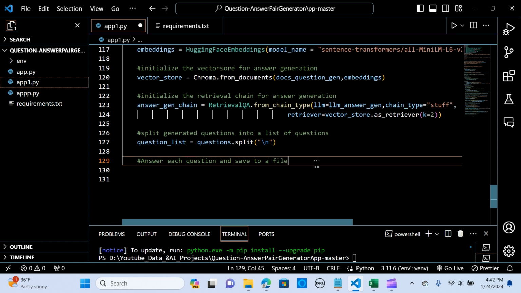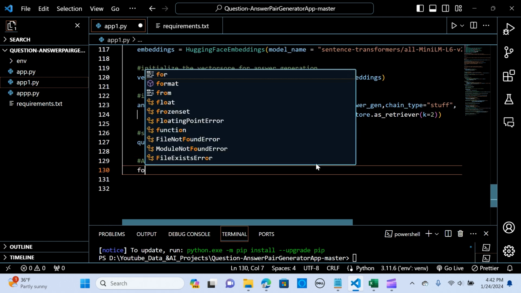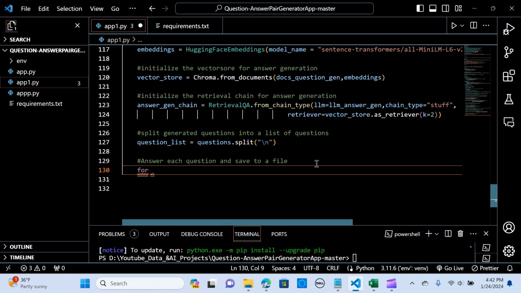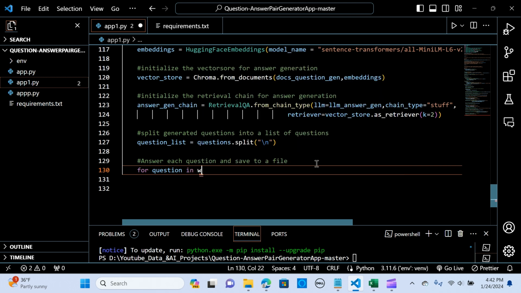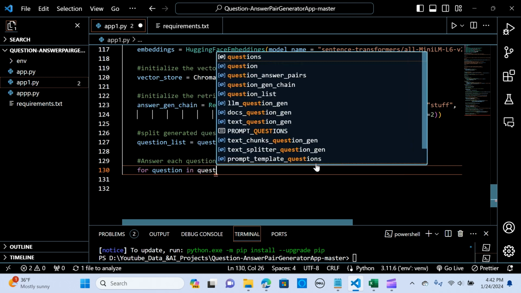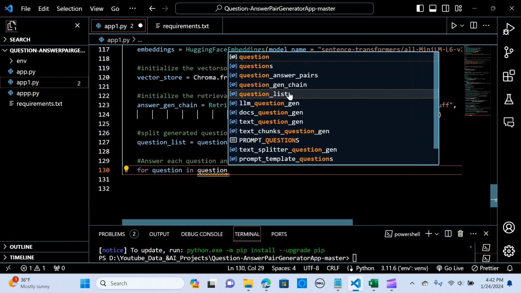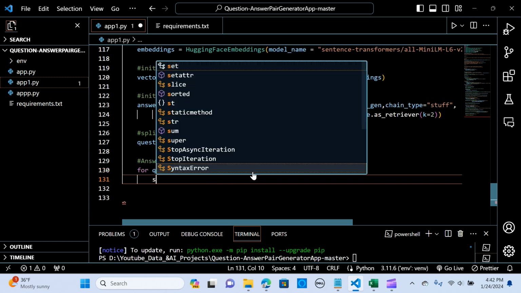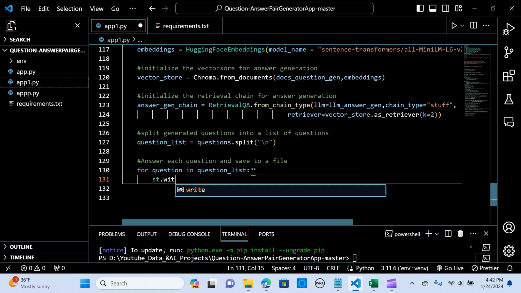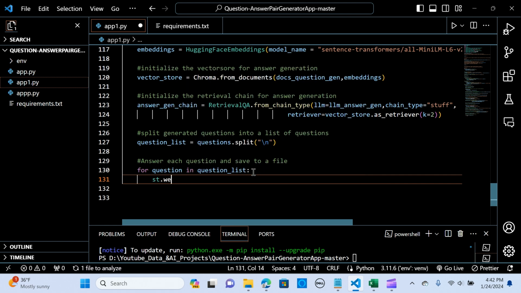Right. So let's iterate through each of the questions in the question list. What do you want to do? Let's write it in the Streamlit application.